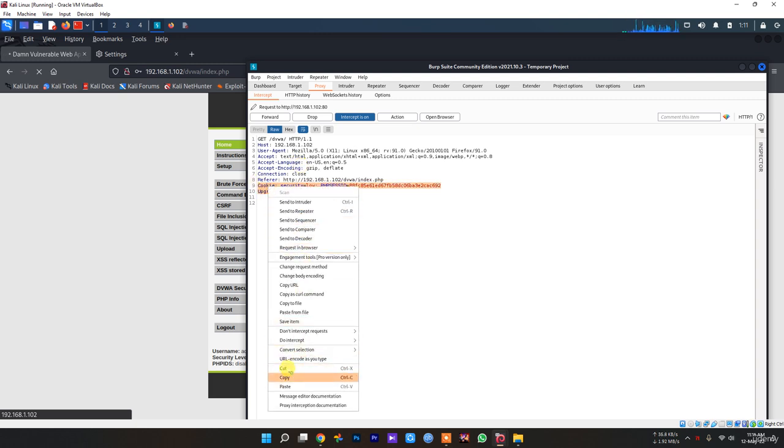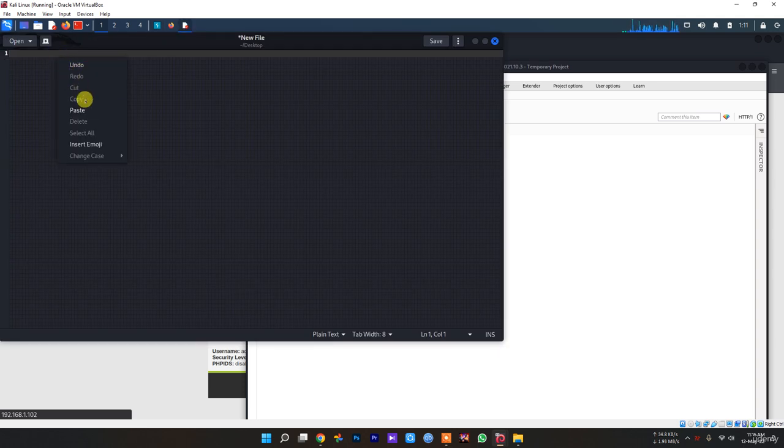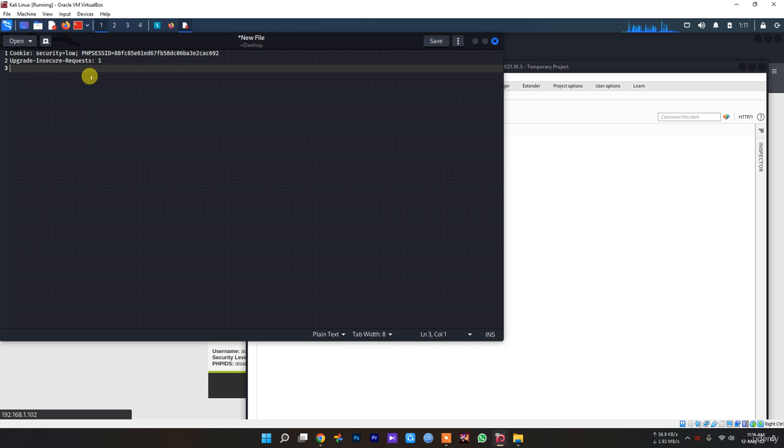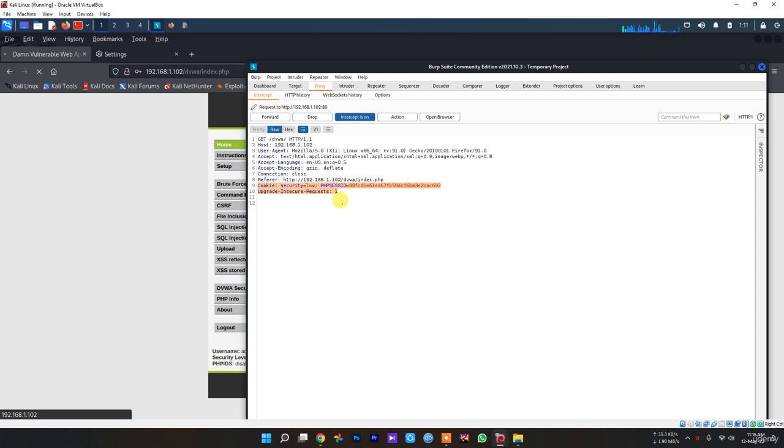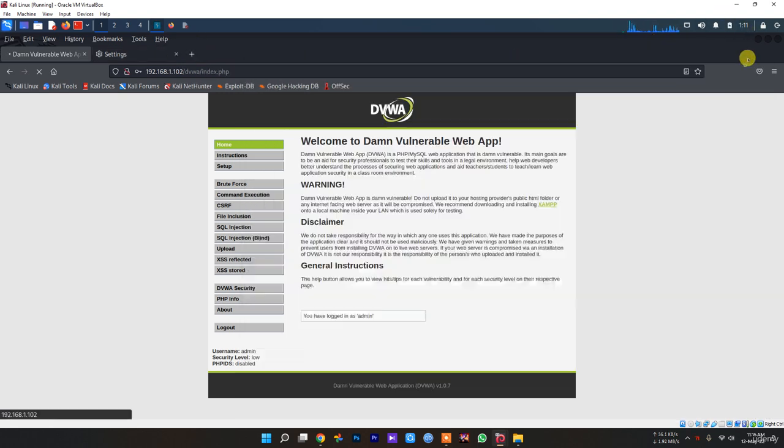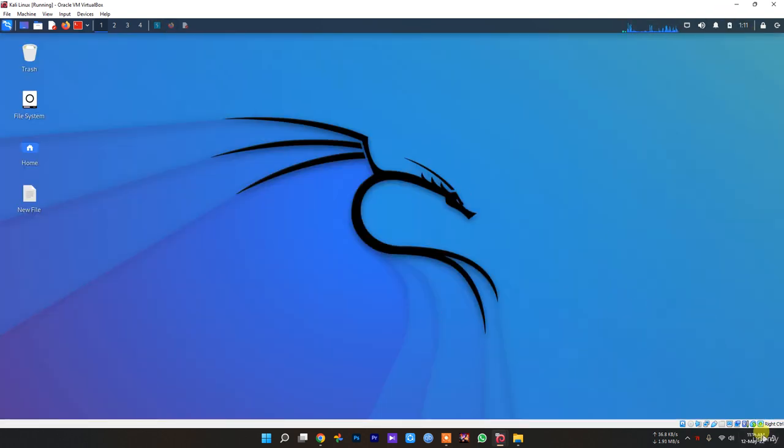What you need to do now is copy the session ID and paste it inside a notepad so that you can paste it into another browser or another machine. As our intercept is running, open up another browser.